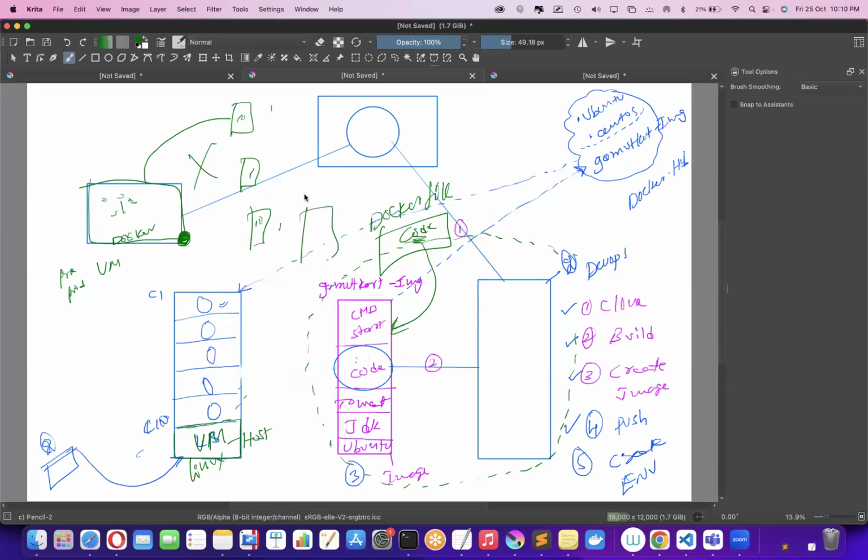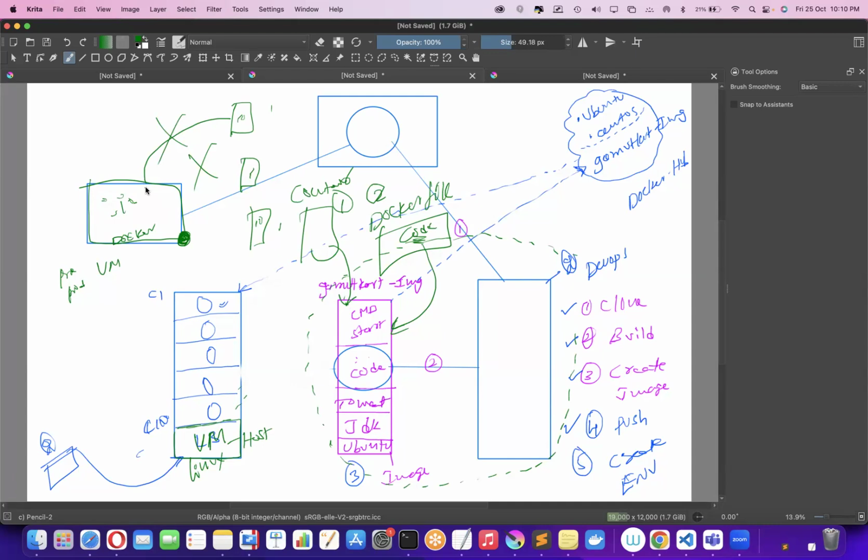Or you have a container, say for example, you can convert the container to an image, but it has to be a container. These are the two ways you have. So this is not possible with a VM. With a VM, we cannot create the image. It has to be a container.